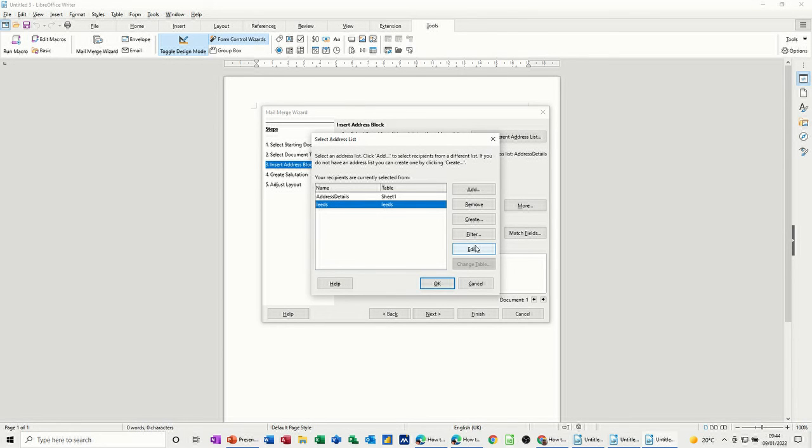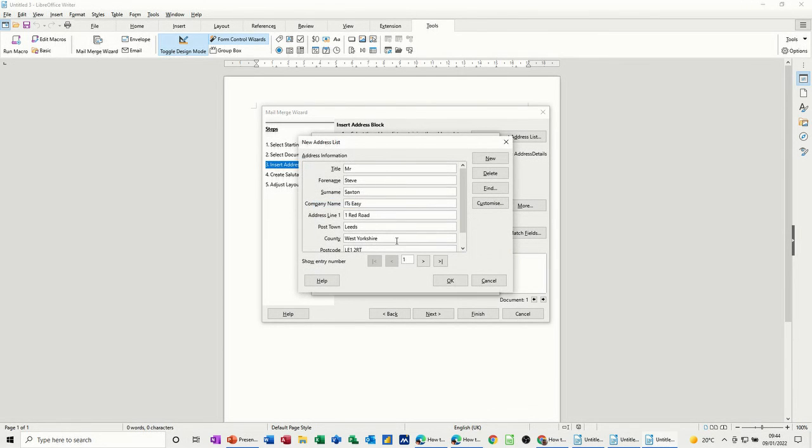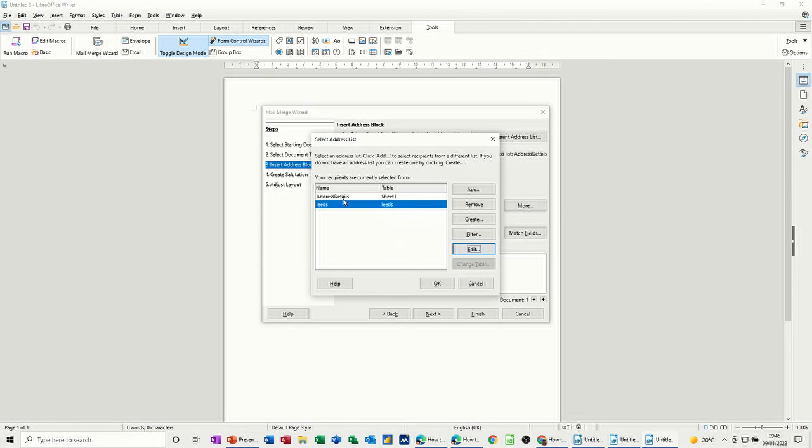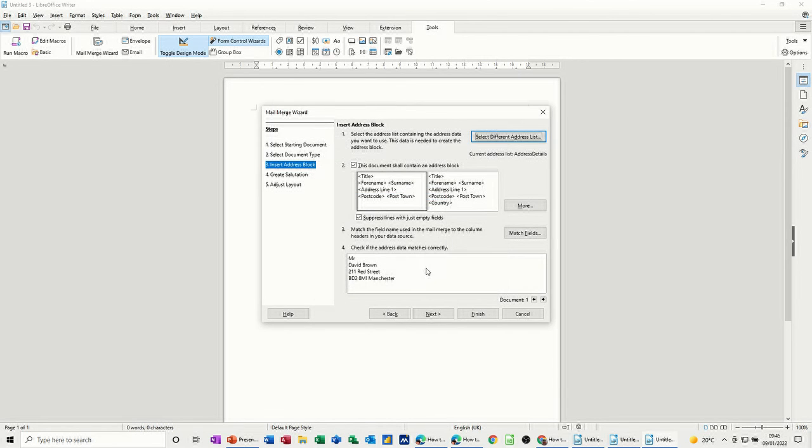And if you want to edit that to add extra people, new person, so it's only got 2 people in, you can do. And this one is coming from an external source, so it's in a spreadsheet source. You can't edit that here, but if you added something in Calc to that address list, it would pick it up.